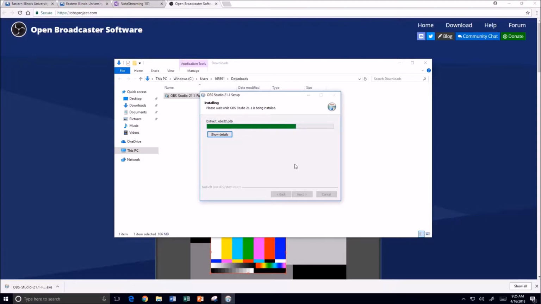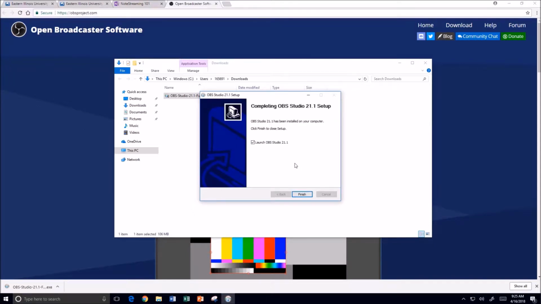And it's going out, installing the DLL files and everything. Within a minute or two, it should be successful. And it's finishing up here. It's going through, installing everything on this personal computer. So we'll just give it a second, and there you have it. We're done. Now you will notice that it has launched OBS Studio.